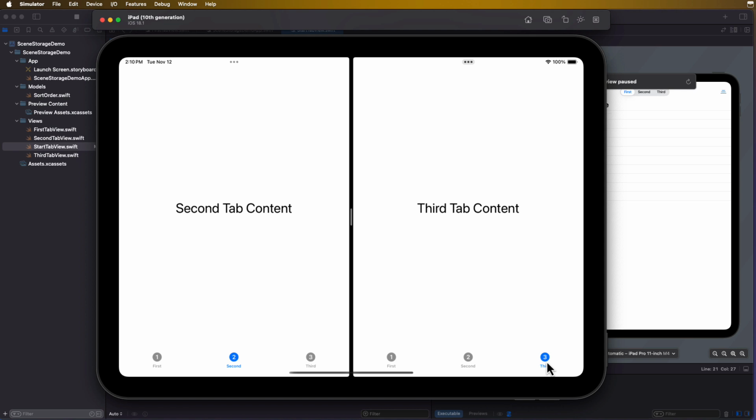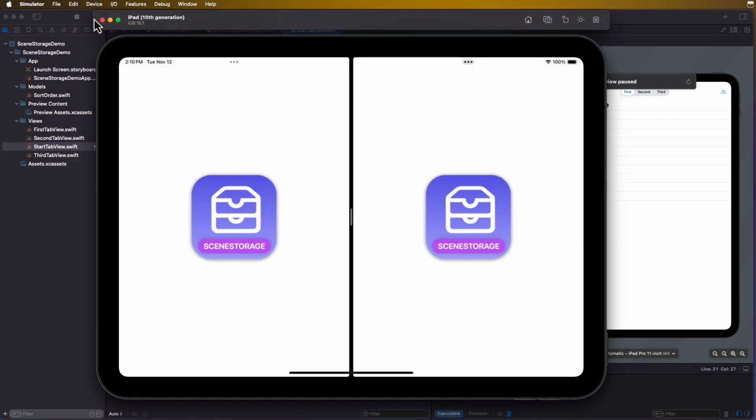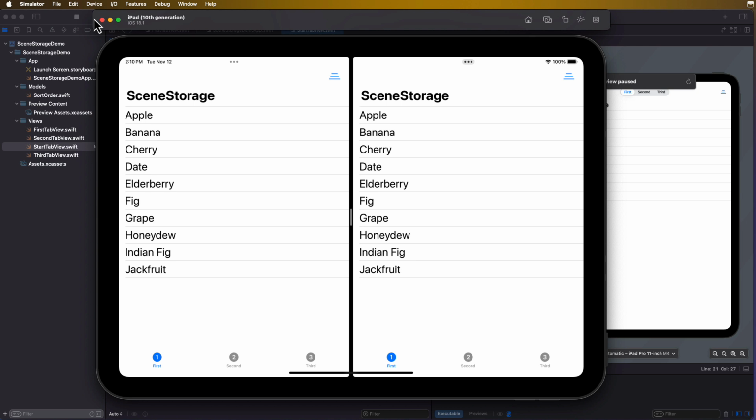Here's the thing, though. I'm going to exit to the home screen and then stop the execution of the app. When I relaunch the app, though, I see that the lists go back to the default sort order and both apps are displaying the first tab. Well, this is what scene storage will solve for us. It will allow us to save the last state and resume it on subsequent launches and store a different state for a different instance of our app. Let's go back to a single view now and see what we can do to fix this in the future.